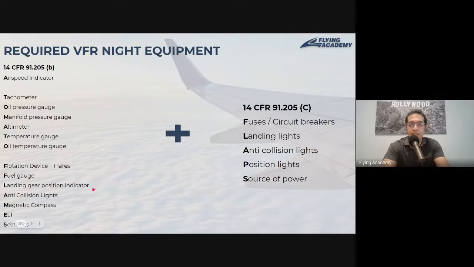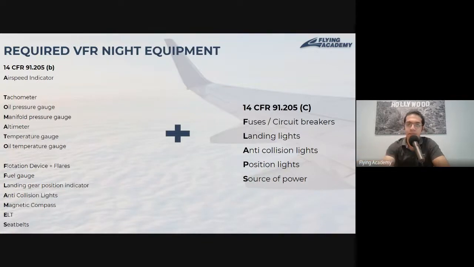Landing gear position light. If you're going to fly a complex airplane, landing gear position light, anti-collision light, magnetic compass, ELT, seatbelts, and shoulder harnesses if installed. Then for night, we've got ATOMATOFLAMES plus flaps.